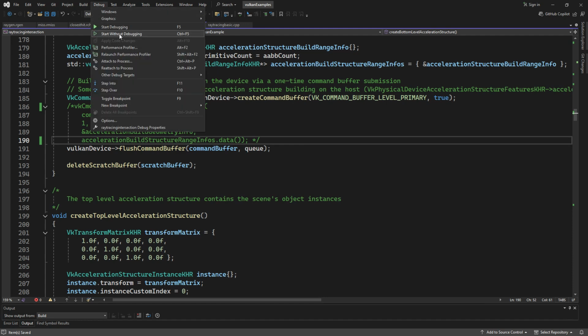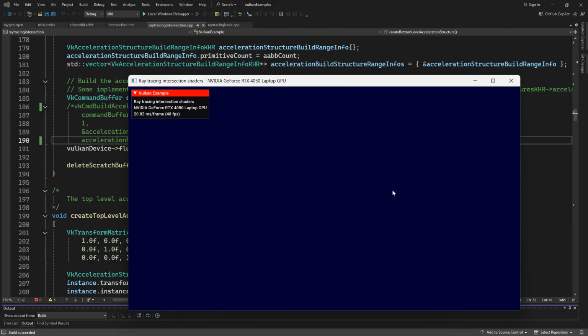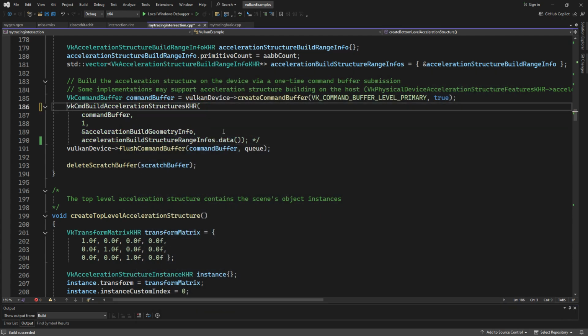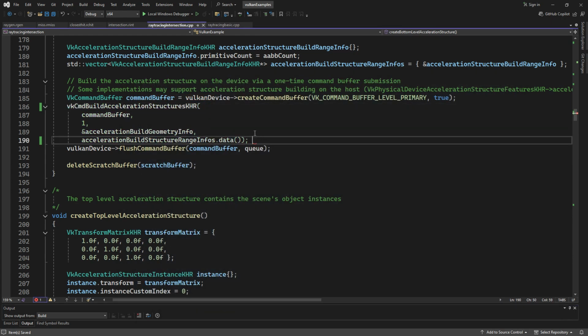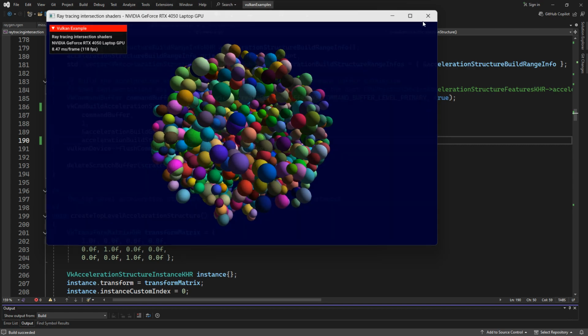Will everything still work or will it crash? All right, well, everything still works, but I don't get anything, right? That makes sense. I don't have any axis aligned bounding boxes, so I'm not going to see anything. If I bring back in my bottom level acceleration structure, I'm going to see stuff. Okay?